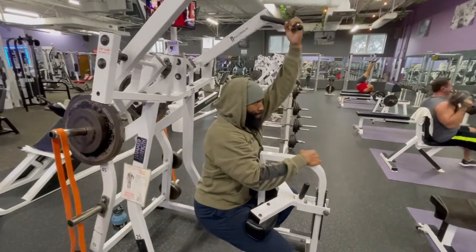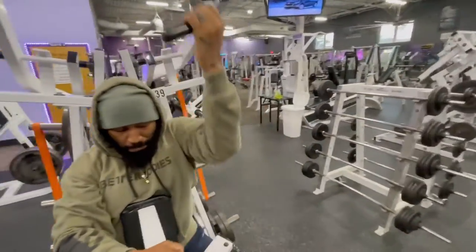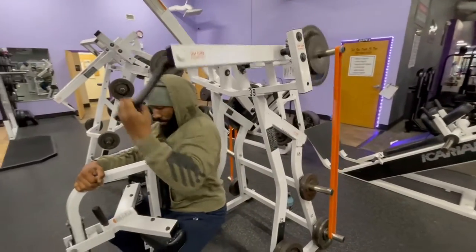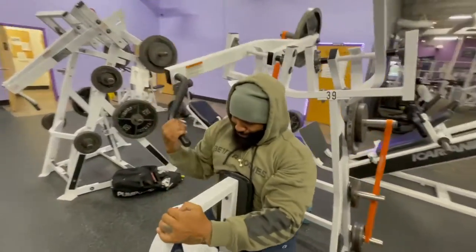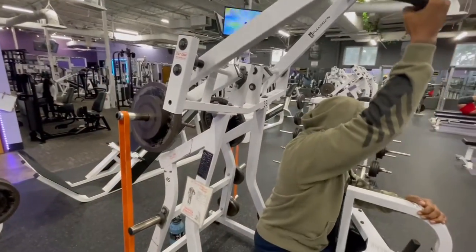One down, one down, up, come around. Remember to breathe. And the same thing on this side. Let's hit this way. Come around. Don't forget to breathe. Just a variation, something different.